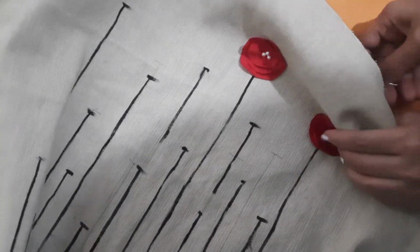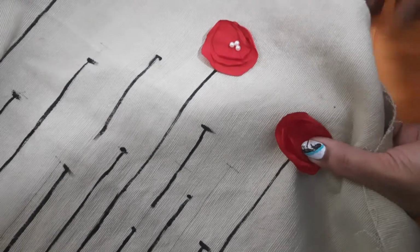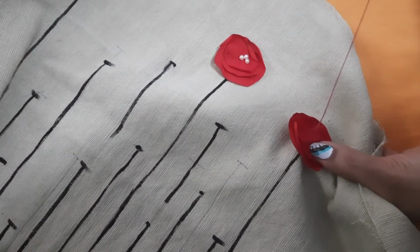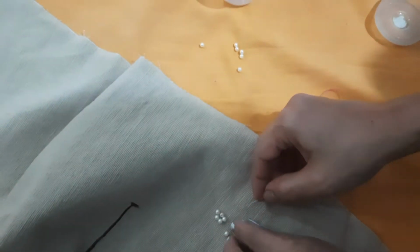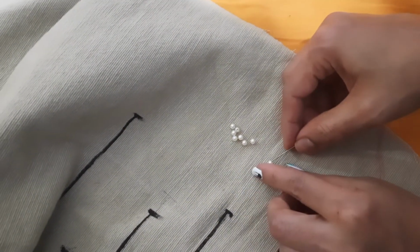Now stack the petals according to size: large, medium and small. Fix them using thread. I am using some beads. If you get black, it will be good. In the center of the flower, fix it with thread. I am coloring the beads with black fabric color.